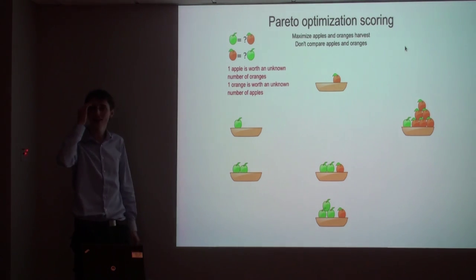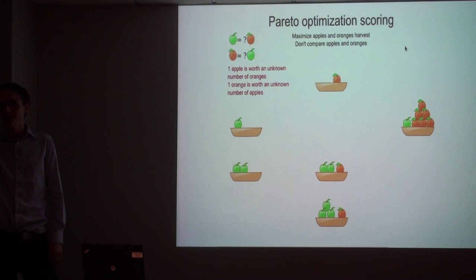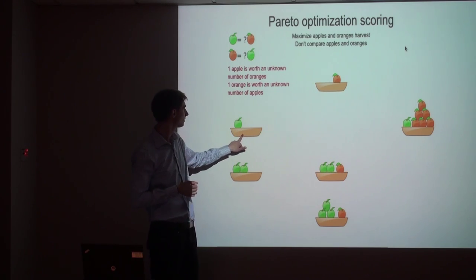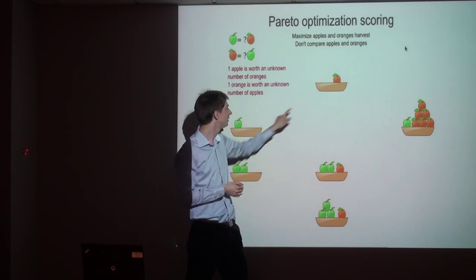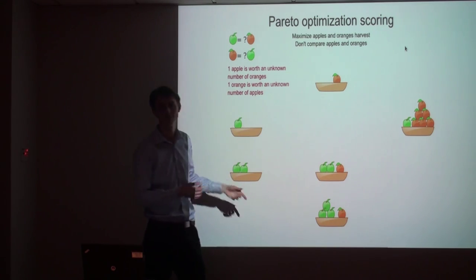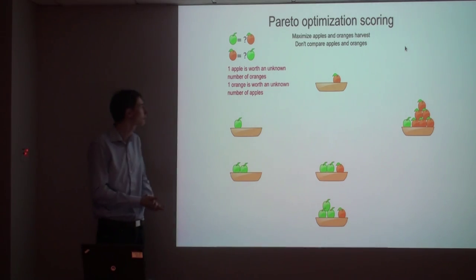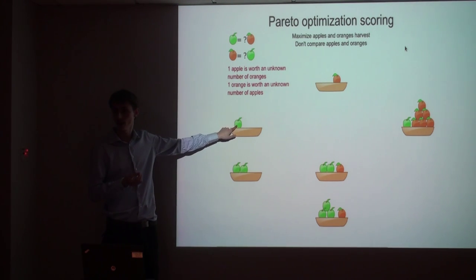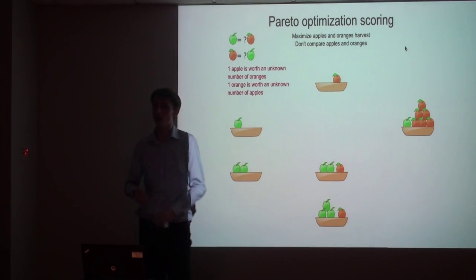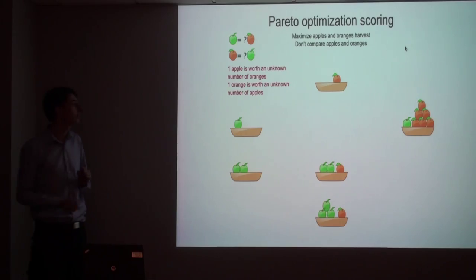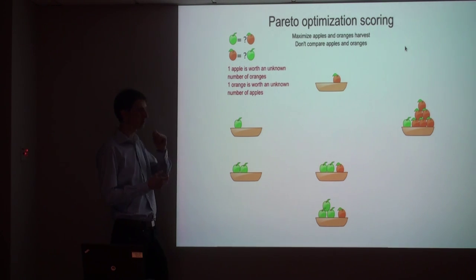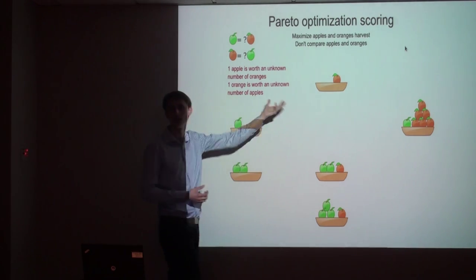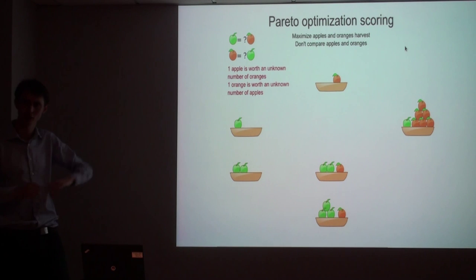So here's a bunch of solutions. Can you actually optimize this? Anybody have an idea? Right? So let's take a look. This gives me one apple, this gives me one orange. Can we tell something about these two? No, we can't compare apples and oranges, right? So for the real world, think that the apples represent ecological value and the oranges represent money. And you're in a company that does care about the environment, then we can't put it in a computer program to figure out which is more important, the apples, the ecological values, or the oranges. That's something humans need to decide, not computers.